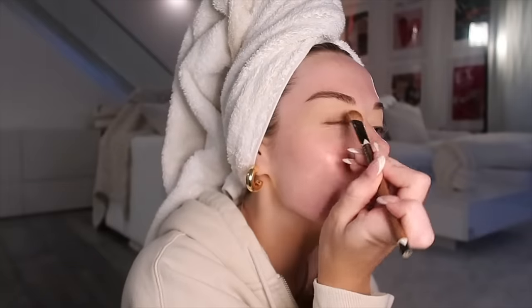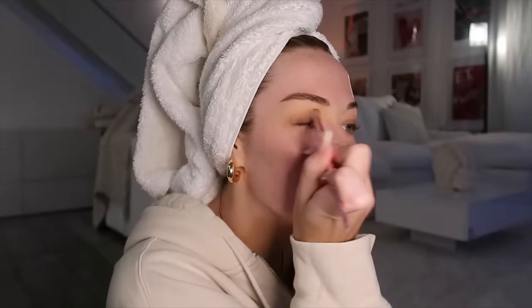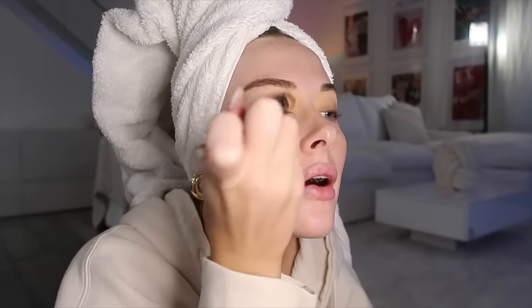This is my favorite little palette right now — it's from Dior, it's called New Dress. I use this dark color just really close to my eyelid. Trust the process — this looks scary. I'm just taking a bronzer and blending it in a little bit; it doesn't have to be perfect because I'm going to put a shiny eyeshadow over it later anyway. I spray setting spray on the back of my hand, wet my brush, and lay this shiny color on top.